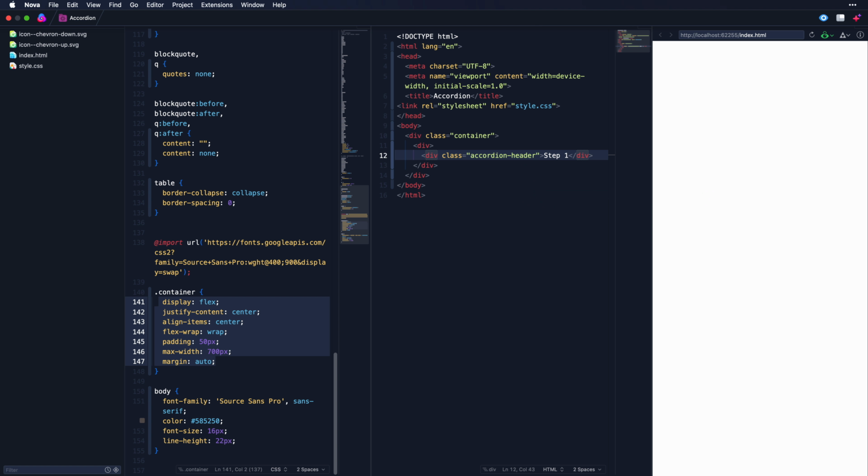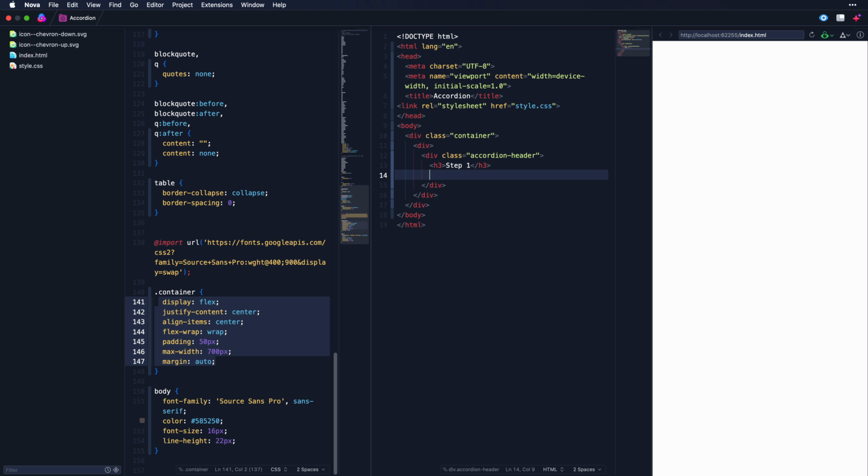And inside this, we're going to have 2 items. Let's have an H3. So if we're going to keep using Emmet, I should probably keep using Emmet. So we'll have an H3, and I'm not going to have a class on it. And we'll call this step 1.